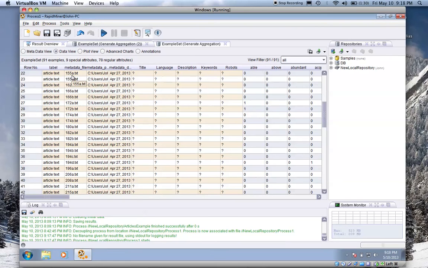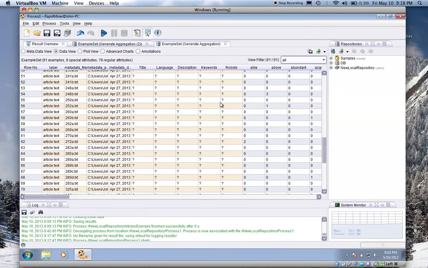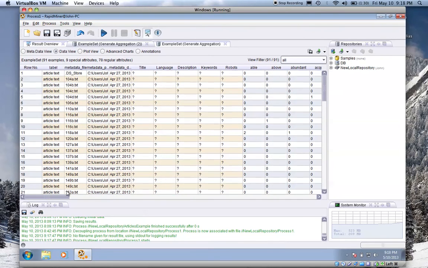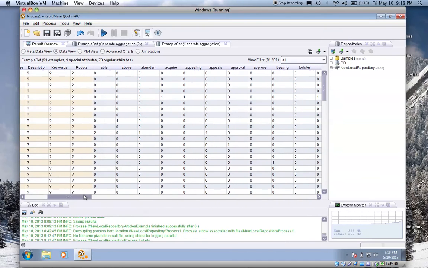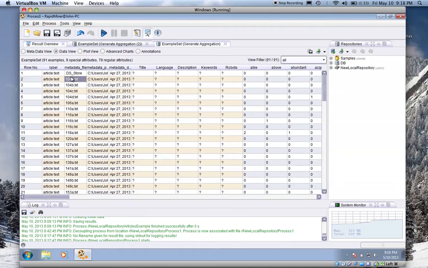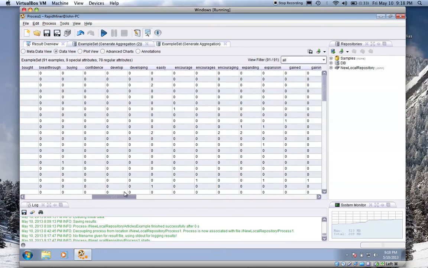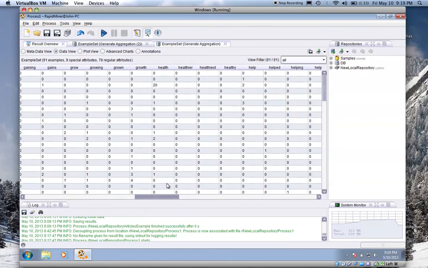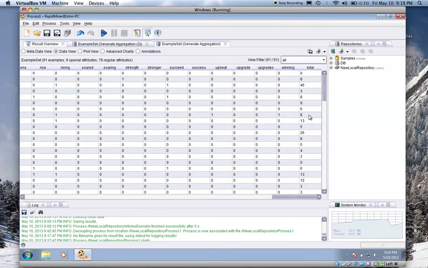It's more accurate. But here's the article name, and then here is each of the attributes or keywords that it's found or not found. So approved was used once in this article. And so it goes through and adds up for each line how many times each of these was used, and then adds them up at the end.